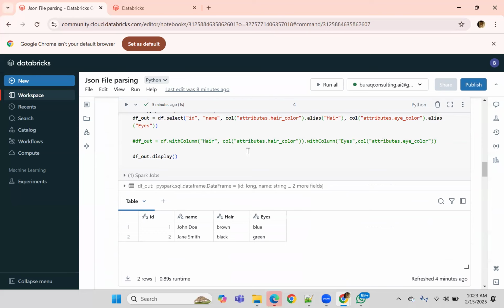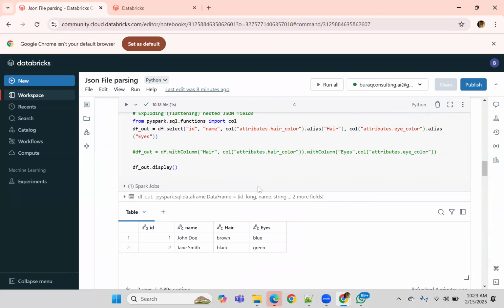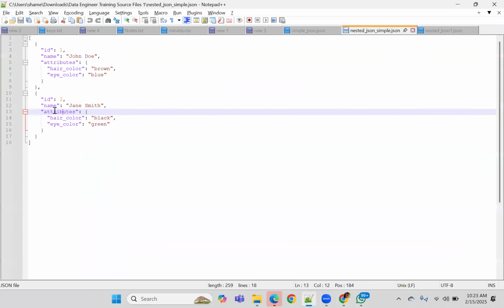So that is the nested JSON simple file, which had only attributes in a dictionary, which we have broken down into key value pairs. Correct.